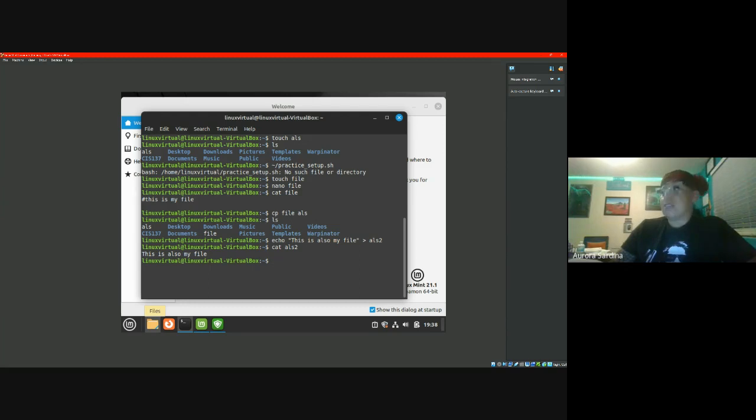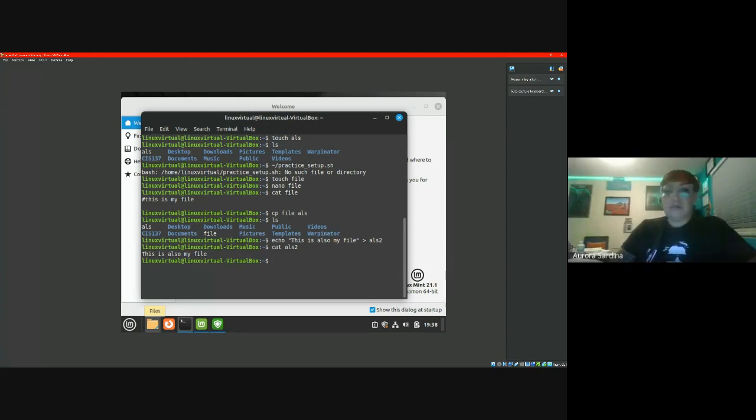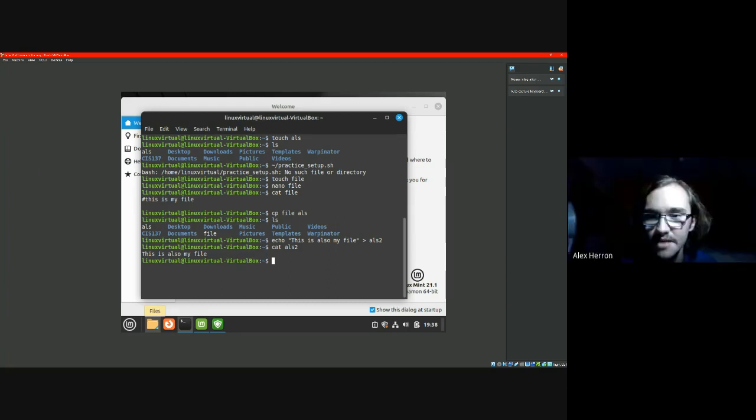Has anybody had to deal with the file permissions yet? Yeah, that was interesting. So right here, I don't know if anybody has the reference sheet pulled up, or do you want me to share it? We can put it side by side, maybe. Okay, we can do that. You can put it in the window that you're sharing.